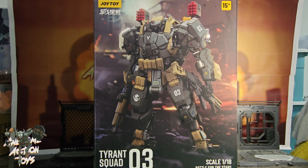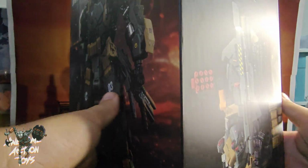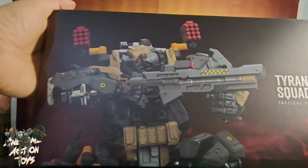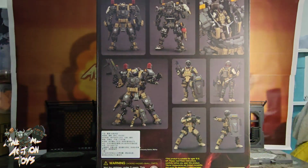Let's look at the box. Front is pretty nice. The mech does look nice there. It's got two big guns, it looks like. You also can see the metal alloy frame underneath. Holding the gun there, looks like it can potentially shoulder it. Then the back, we see the figure and more pictures of the mech. That figure does look nice. It might be a highlight for me.